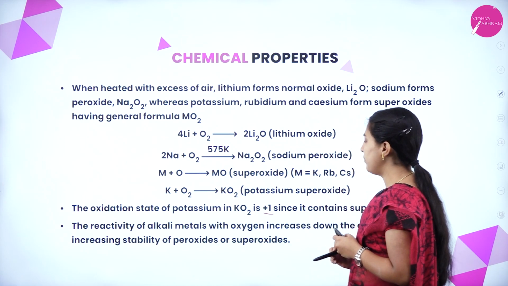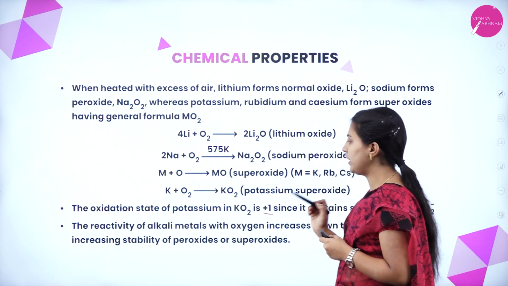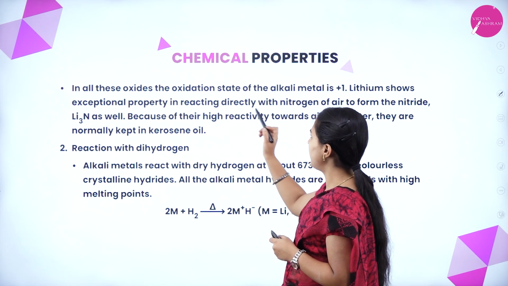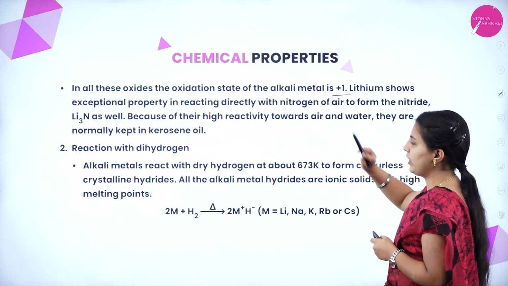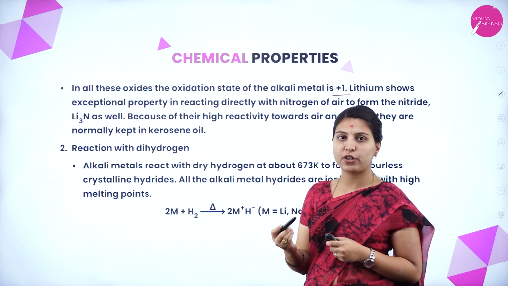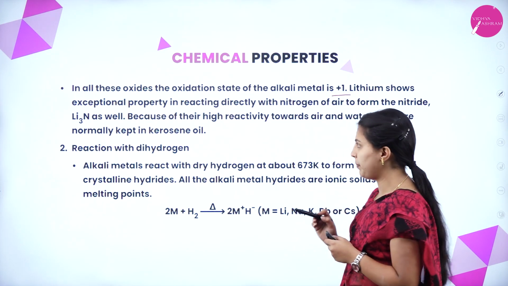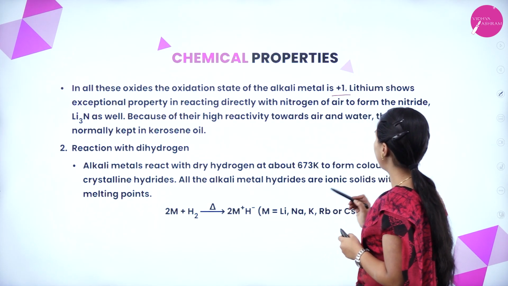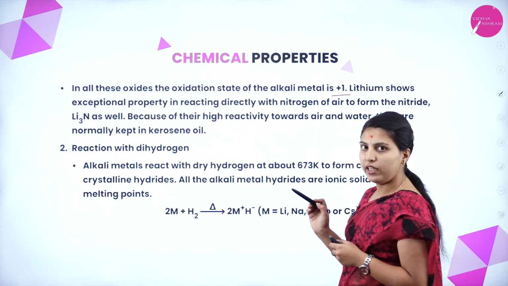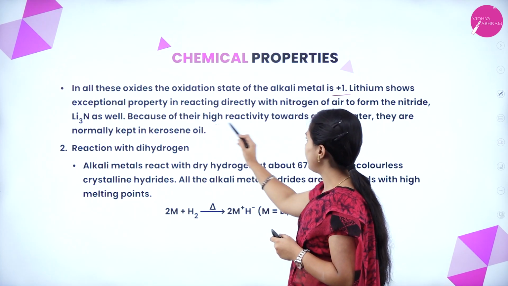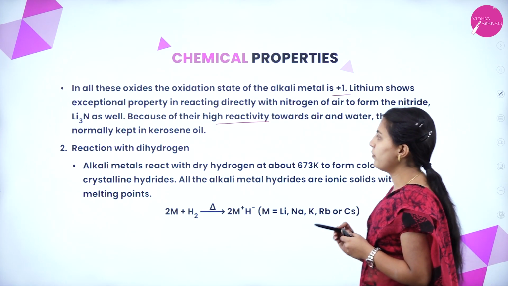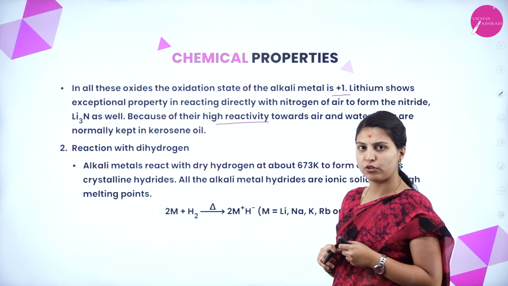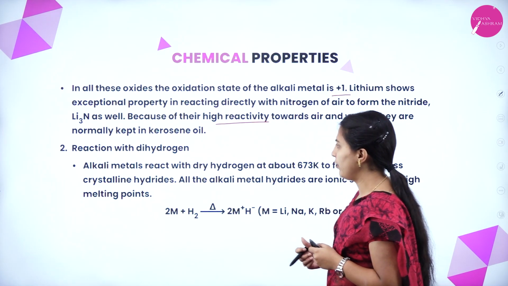The reactivity of alkali metals with oxygen increases down the group due to the increase in stability of peroxides or superoxides. In all these oxides, the oxidation state of the alkali metal is +1 because it loses its one electron from the valence shell. Lithium shows an exceptional property in reacting directly with the nitrogen of air to form the nitride Li3N. It is the exceptional case. Because of their high reactivity towards air and water, they are normally kept in kerosene oil. We know that sodium or potassium is kept in kerosene oil because it will react with air very soon.